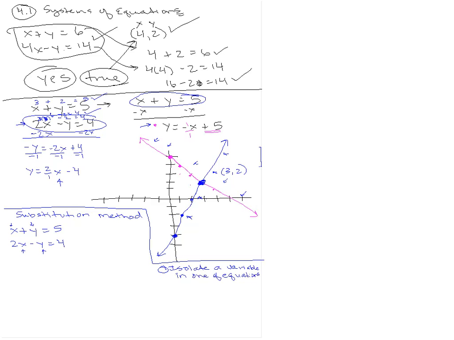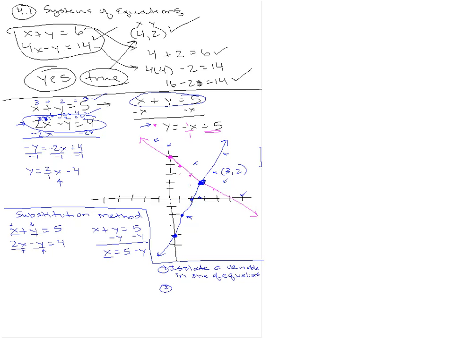Well, if I tried to isolate that, it has a 2 in front of it, so I have to divide by 2 and I'd create fractions. Ew. If I tried to isolate this, I'd still have to get rid of the negative. 2 steps. These two, to me, seem to be the easiest to isolate. If I have x plus y equals 5, all I need to do is move the y over, and I get x equals 5 minus y. I've isolated x.